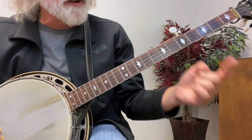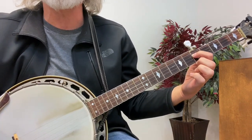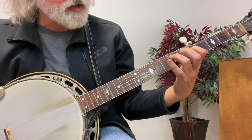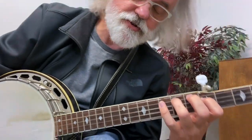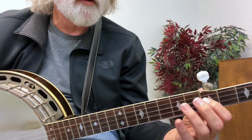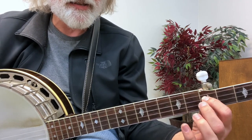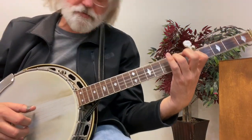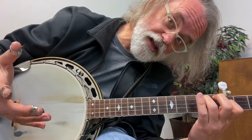You're going to take your index finger and put it on the third string at the fifth fret, just right there. And then you're going to take your ring finger and put it on the fourth string at the seventh fret. So five and seven. That's kind of a stretch, and it is and it isn't. It's a good idea to get used to skipping — you've got a finger per fret, but you're going to use index and ring. The other strings are open, so if you just played through it like a chord, it's almost a lick in itself.